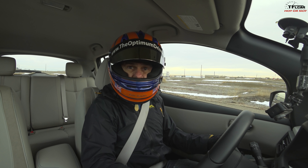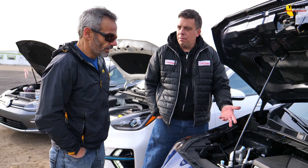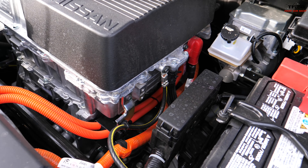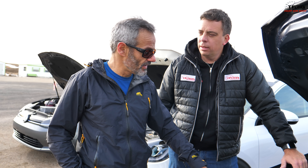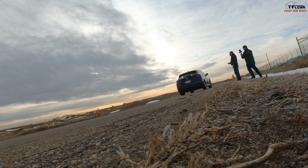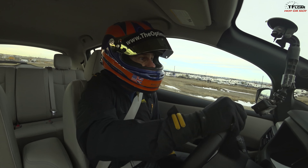Now I'm in the recently redesigned Leaf, which has 214 horsepower. None of these have frunks, by the way — you know, like a Tesla would have. You could maybe wedge a burrito in there if you really had to. Again, orange wires for high-voltage electrical — this one's even more sealed up. You can see the AC to DC converters and all that. With the Leaf we've got more power than the Niro — 214 versus 201 horsepower — but the Niro has 295 pound-feet of torque versus 250 pound-feet of torque here in the Leaf. It's much simpler than the Kia Niro and doesn't have any traction control defeat or sport mode — traction control and stability control are always on.